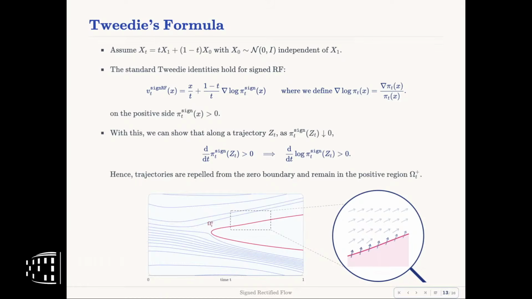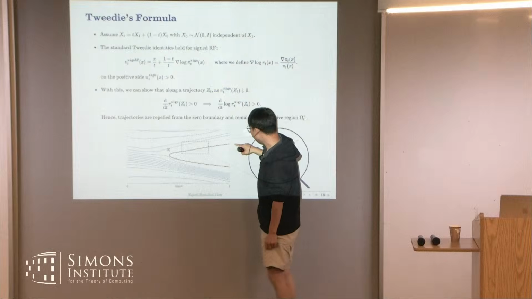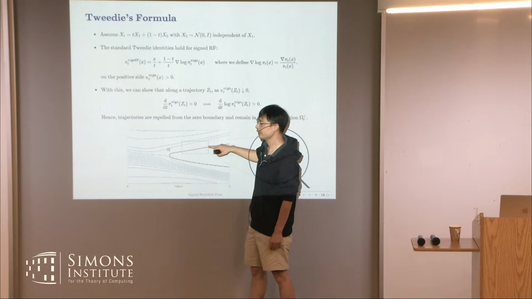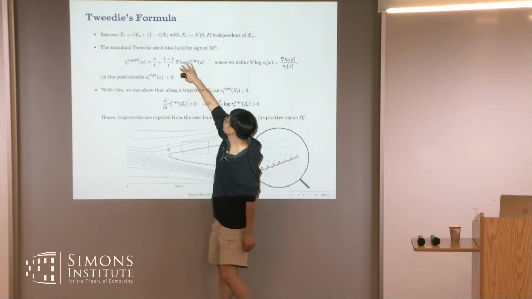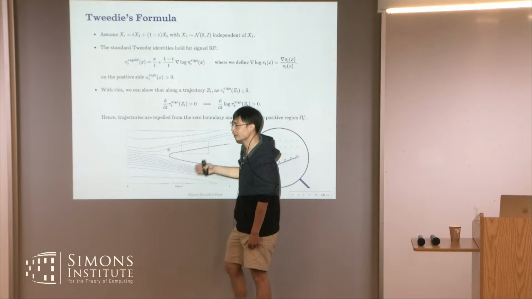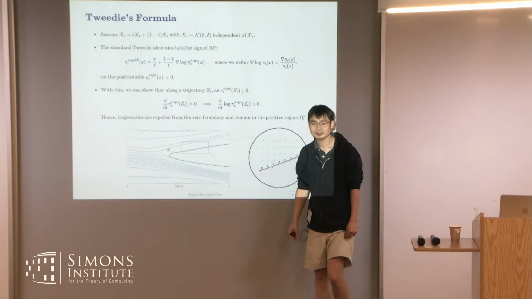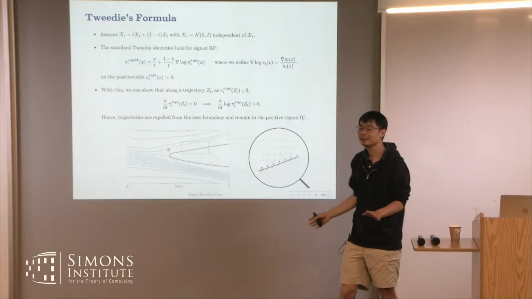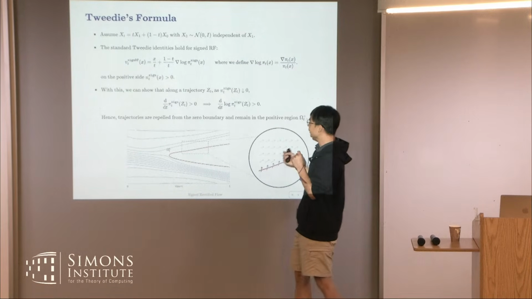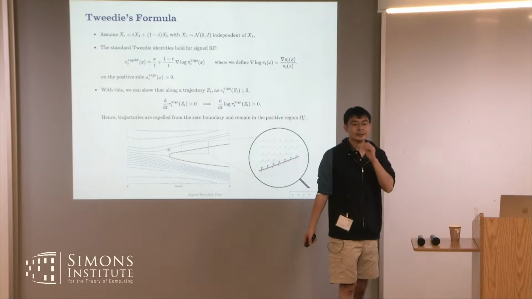Now, if you look at this, you can sort of see why it makes sense, because the velocity field is actually trying to increase the density. If on the boundary you have a really, really large gradient, you are close to singularity, so this term is going to dominate, and it's going to be positive, away from the negative side. So that explains one thing, which is why we always stay within the positive region. That is actually a strong force, right?